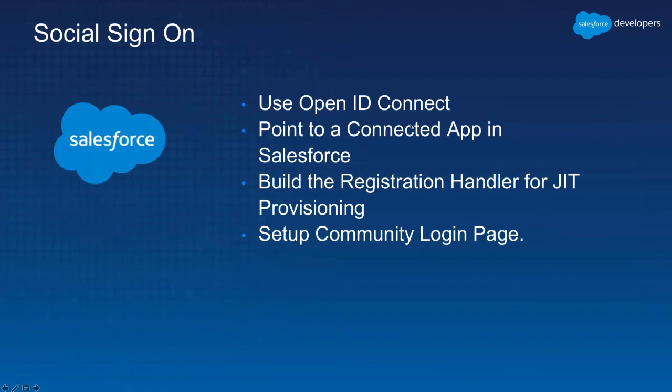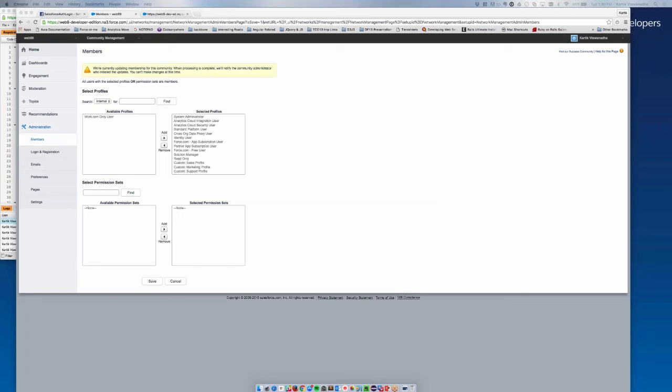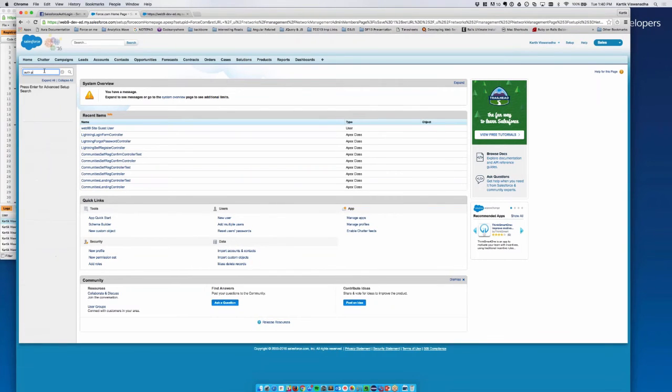So we are going to demo OpenID Connect. What we are going to do is set up a Salesforce login. What I'm going to show you is that you can connect using Salesforce. If you have multiple organizations, you can use one Salesforce organization's login to connect to different organizations. It is very useful if you have a multi-org strategy, or if you have implemented multiple organizations, and then you can use one login to connect to these different Salesforce instances. So again, the process is the same. We navigate to auth providers.